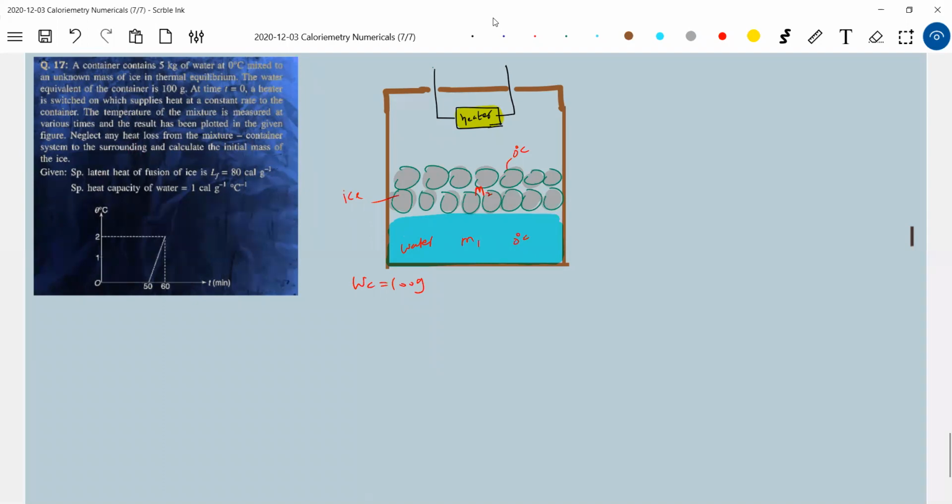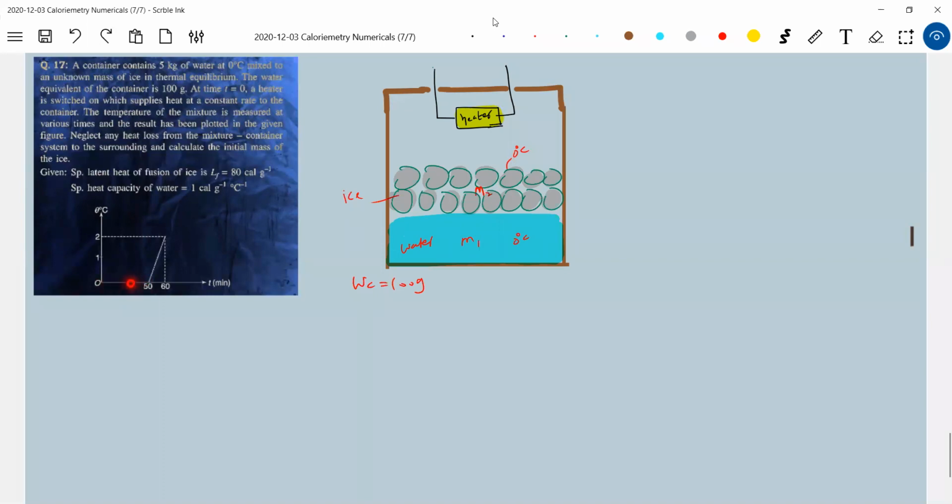First, what will happen? Ice at 10 degrees Celsius, possible? Anybody? Yes or no? Anybody seen ice at 50 degrees Celsius? Not possible, no. What is the maximum temperature of ice? 0, of course, at 1 atmospheric pressure, on the surface of the earth. So temperature of ice cannot be 10. So first, as the heater supplies heat, what will happen to the ice? Ice will melt. As long as ice is melting, the temperature of calorimeter and water will remain the same. I think that is what the graph shows.